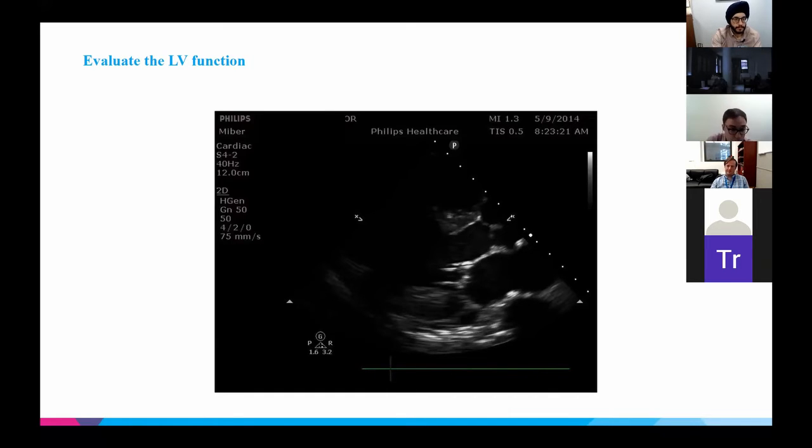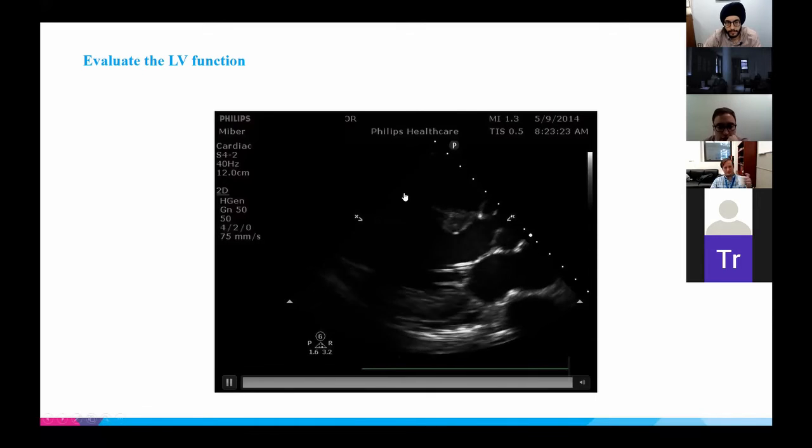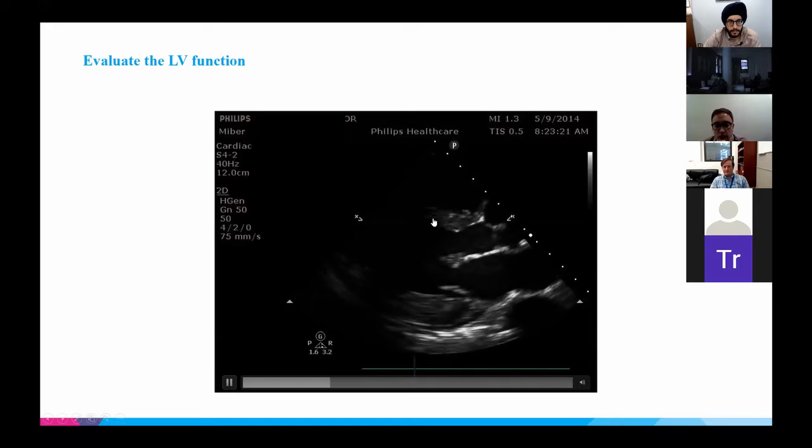All right. So there's some normal, one hyperdynamic, and then some reduced, and then it looks like the majority said severely reduced. So I agree. I think in this case, it's probably severely reduced, and I can replay why. So the main things to look at again for the parasternal long axis are how well the walls are thickening with contraction. We can see there's not much difference in diameter with contraction. And how much the cavity size is shrinking. And again, there's not much change.